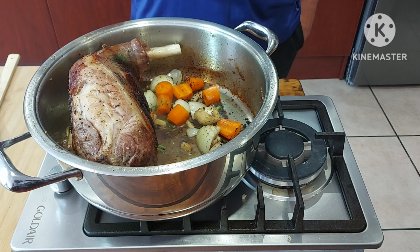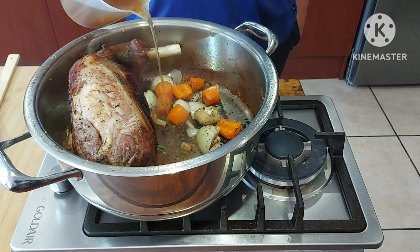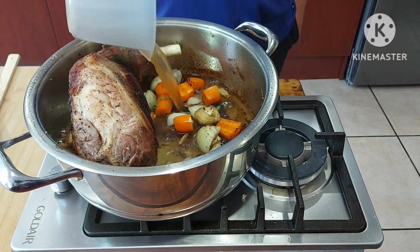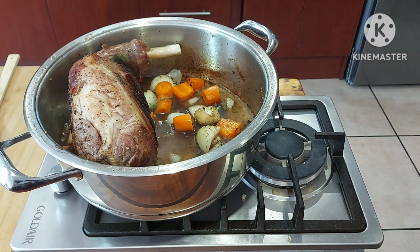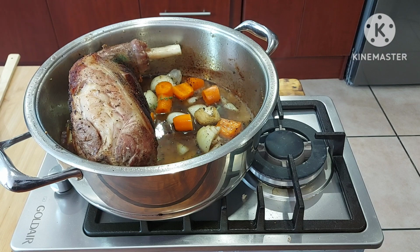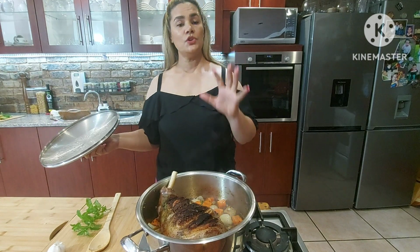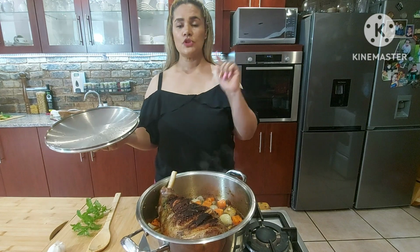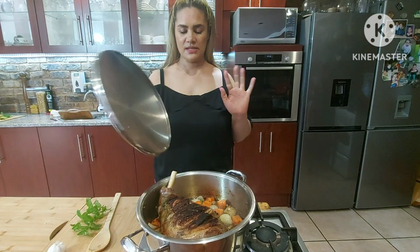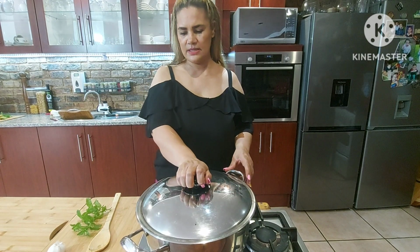Okay, now we've done all 4 sides, so now we're adding our beef broth or beef stock. This is just store-bought. That's 2 cups. I'll be adding more hot water to it, and we're going to cook this for about 2.5 hours until it's nice and soft. So what I forgot to say is that we're going to cook this on medium to low heat, slow for 2.5 hours, and I am going to seal it with the lid.